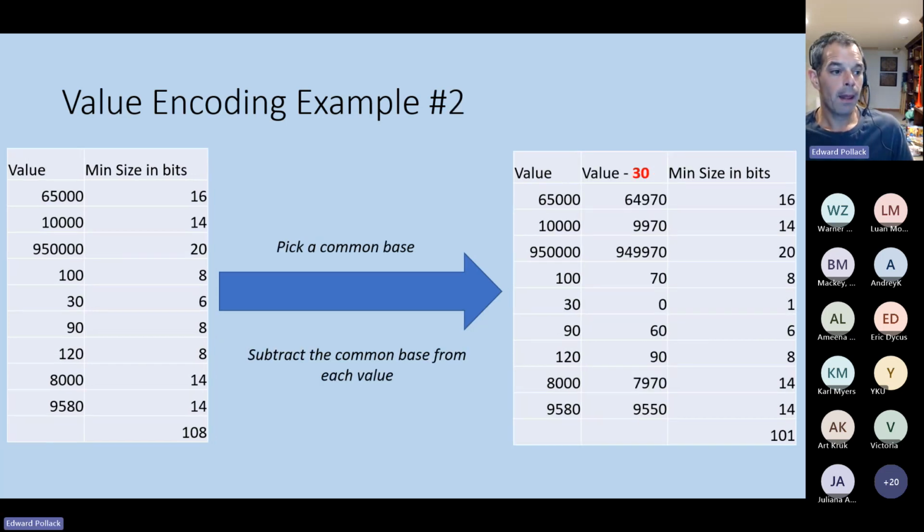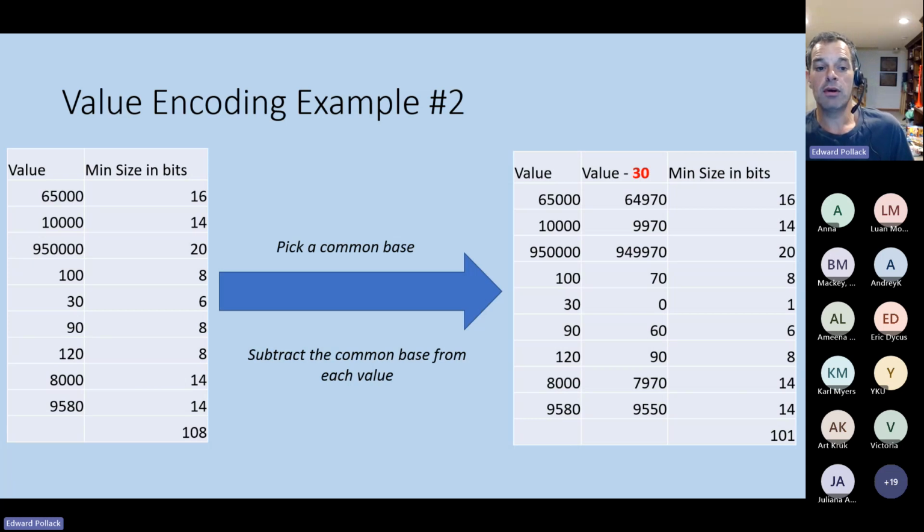Here's another example. I can say, hey, let's just take all of our values and baseline them to 0. I'm going to take every single one of my values here and subtract 30. When I do that, they don't shrink a lot in this case. Value encoding like this reduces the size slightly by 7 bits. What is that, like 10% barely, not even really, like 8%. But it does shrink it, and it can be much more useful when all the values have similar values.